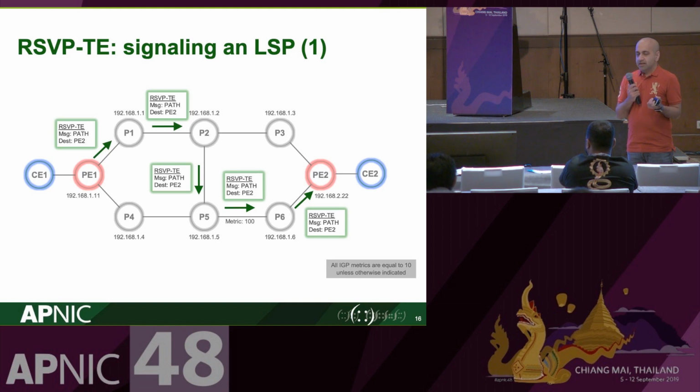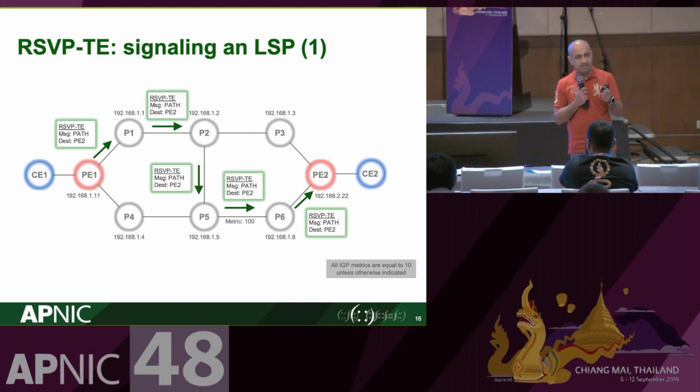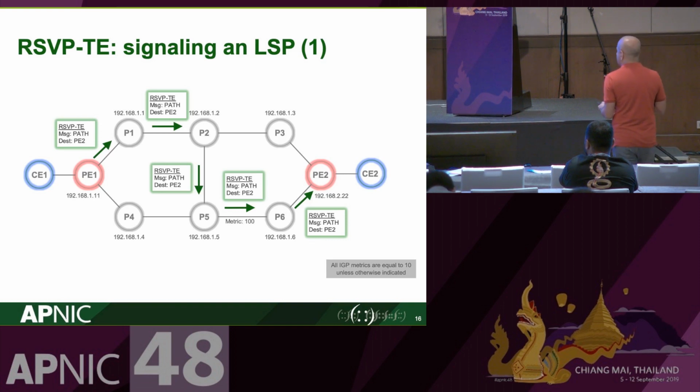Because it matters, because the shortest path may not necessarily be the best path. It may be the most expensive path. It may be the highest latency path. So the metrics we have in IGPs to direct traffic may not necessarily be the most optimal. So in this case, in my example, I chose a non-shortest path, just to show you that it can be done. So it goes all the way to PE2.